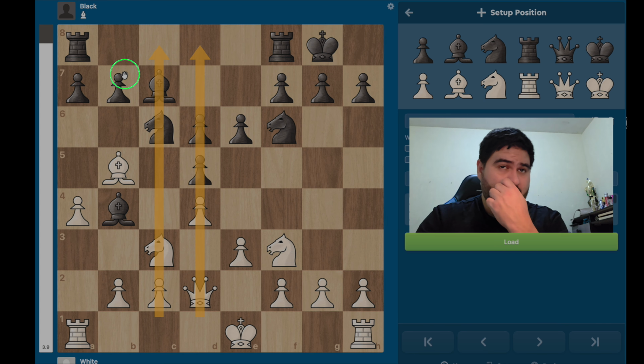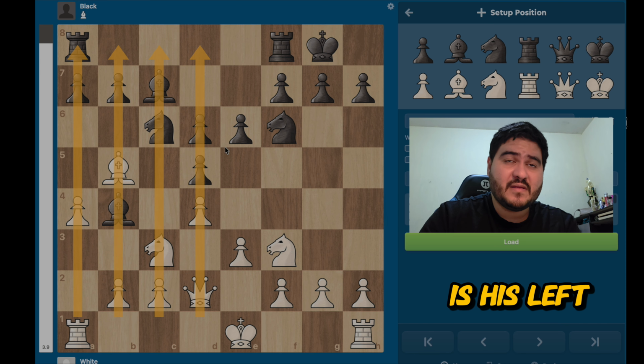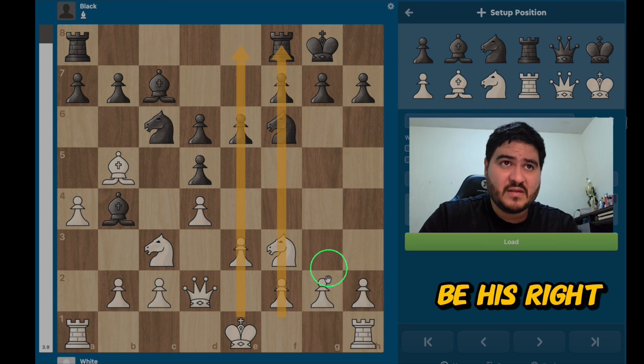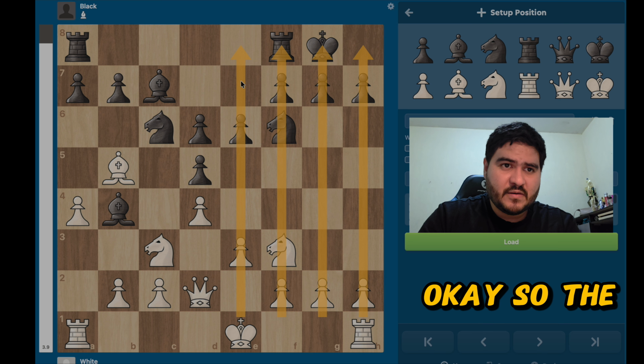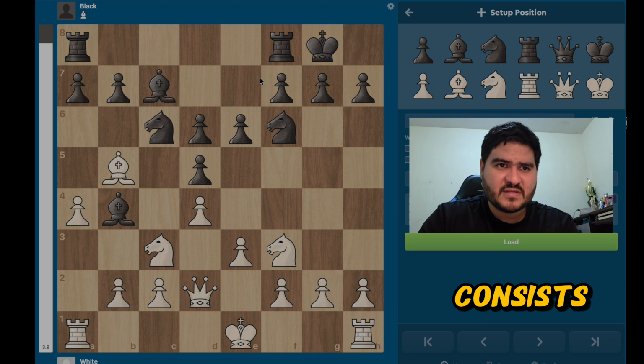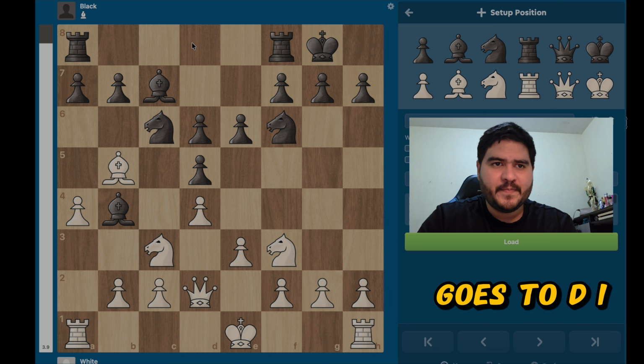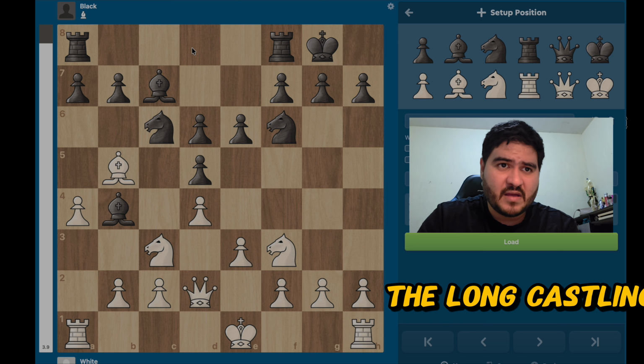For black, the king side is his left, and the queen side is going to be his right. So the long castling consists of the king going to c1 and the rook goes to d1. That's why it's called the long castling.